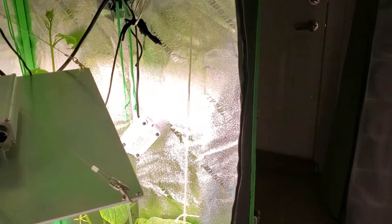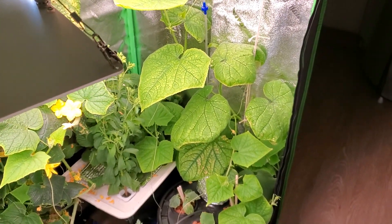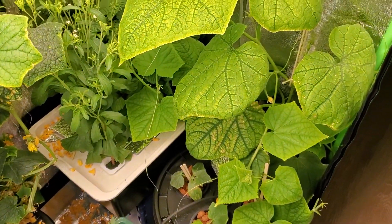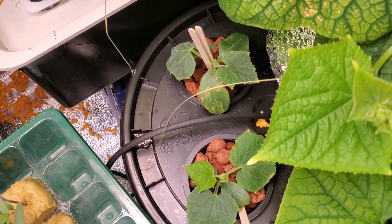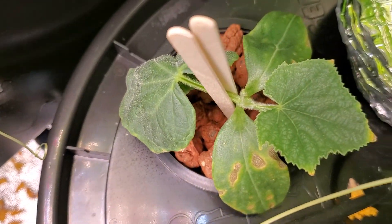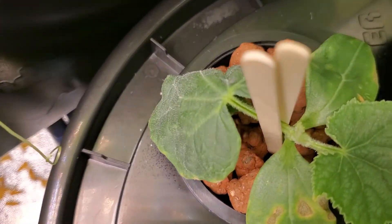Good morning everyone, just a quick update on my Socrates plant. This is the one that you do not have to pollinate. There has been some incredible growth overnight — I do not understand what happened. These are the new seedlings you saw me put in in the other video. We're still waiting on this one over here because the leaves still look a little weird, but this one is looking great — it bounced back pretty good.